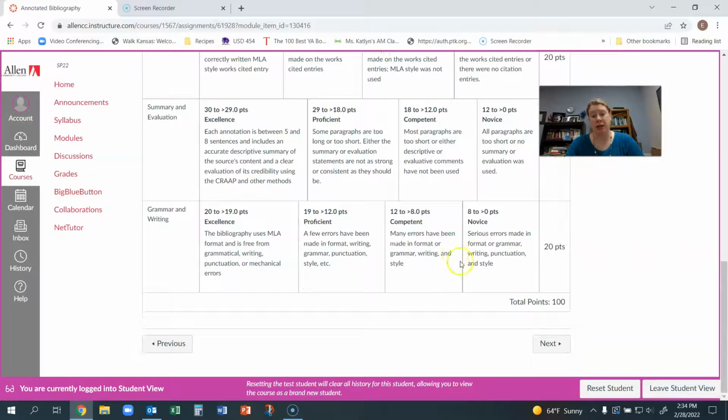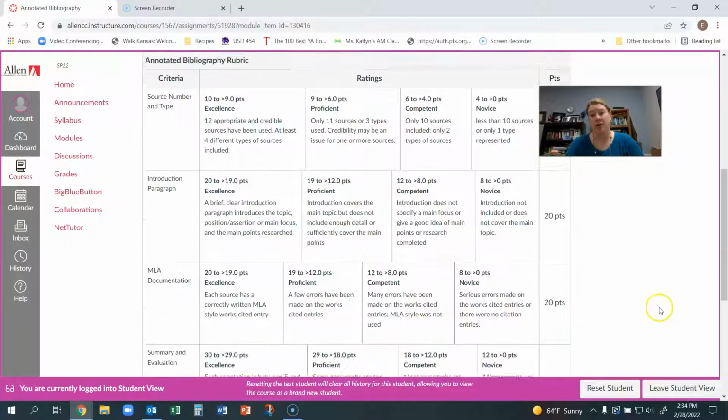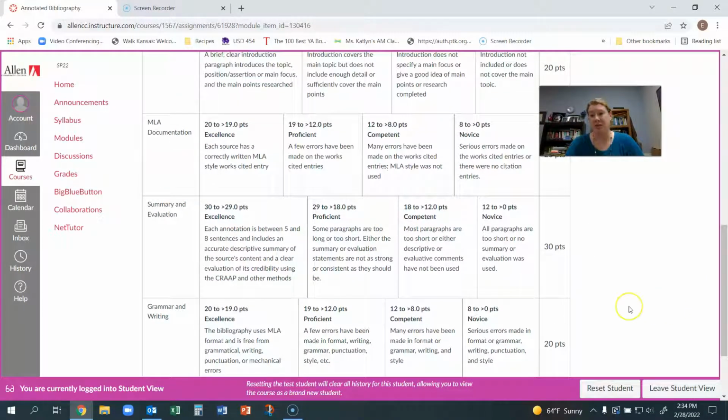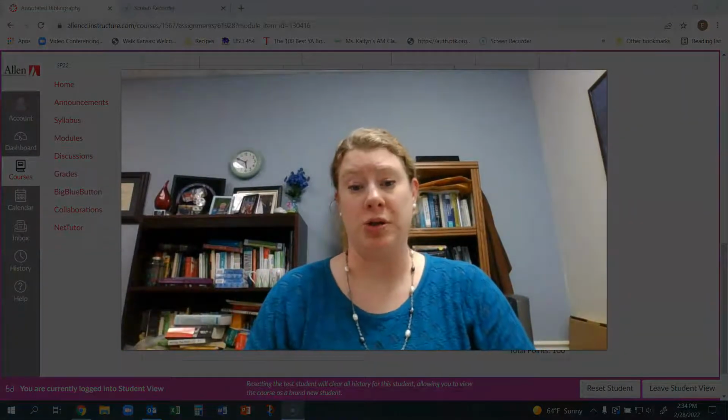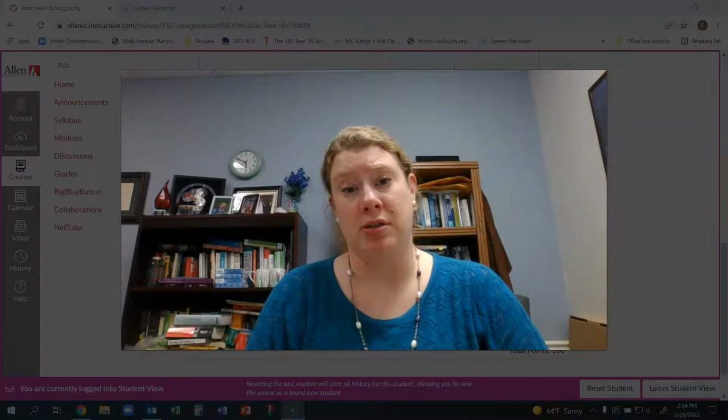I grade it just like I grade an essay, with a rubric, but because we don't have a lot of the essay conventions, I'm not looking for really fancy language or anything like that. So I tend to grade this a little bit easier because really it's a research tool for you. The whole idea is we're going to go through all 12 of these sources that you have. And by the time you get to writing the research paper in the next module, you'll be really comfortable with your topic and with what's out there. So it'll make it so much easier to write your paper. That's the whole purpose. It's a research tool for you so that you can be more successful with your essay.